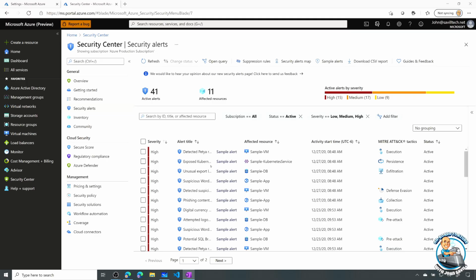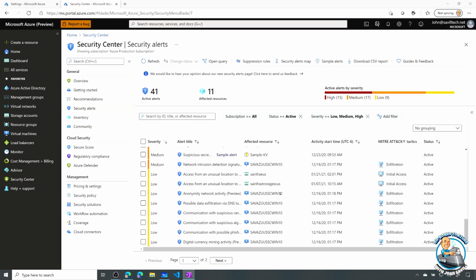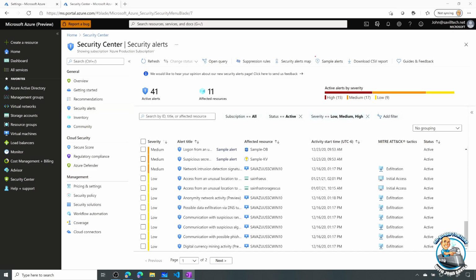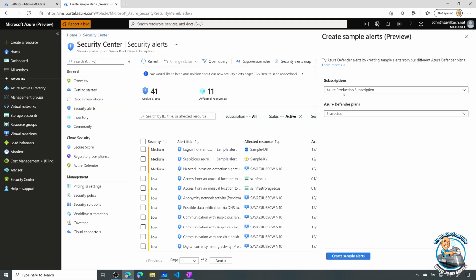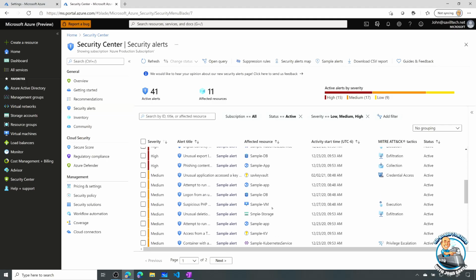Now you see I've got a lot of alerts. Some of these I set up. You see this attacked virtual machine at the bottom here. This is when I was testing the Azure DNS solution. So I did a script to fake a bunch of things. But if you want to test your responses to alerts, there's actually this sample alerts button at the top. And this will actually go and generate you a bunch of alerts. You can pick which sets of technologies you want alerts for. And it will then do all of these great things you're seeing here.